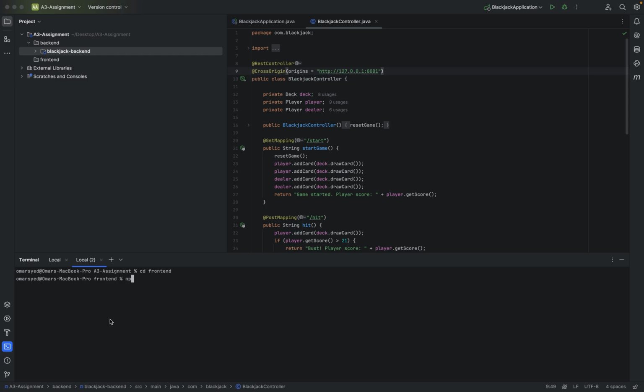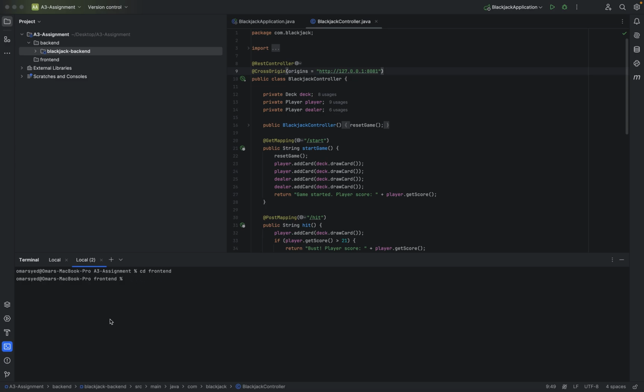Another thing I should have mentioned is you want to install Node. On Mac, if you have Brew, you can type in brew install node. On Windows, I think it's a different method, but I'm sure you can search it up and find out how to install Node. I know for COMP 2406, which I believe most of you already took, that was probably one of the first things you learned how to do. So we'll just skip this step.